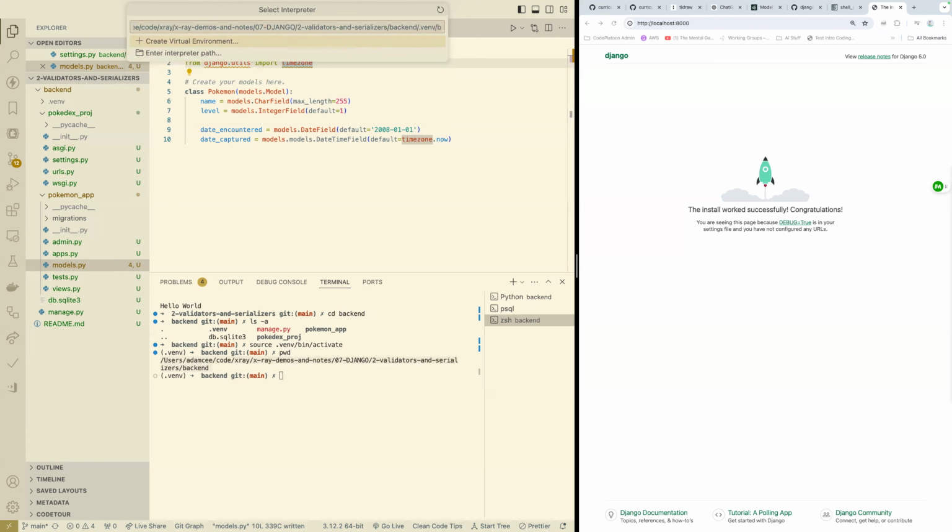And I believe it's like bin/python 3. Let's double check the env bin, and inside there I see Python 3.12.